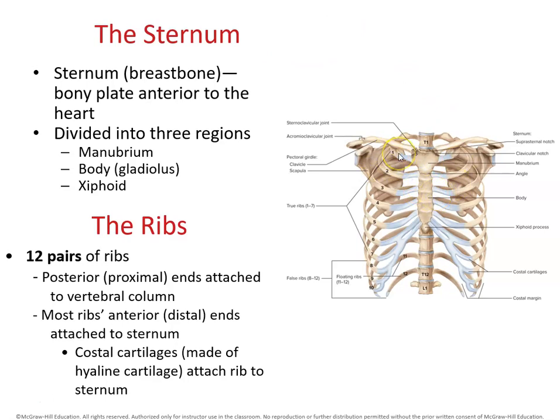So our ribs are in 12 pairs. Okay, so we can look here. Coming in to the manubrium, we have rib 1, and then ribs 2, 3, 4, and 5 are coming into the body. Ribs 6, 7, 8, 9, and 10 all join together in the costal cartilage and also come into the body. And then we have rib 11 and rib 12 that don't make it all the way around to the front of the body. Okay, we'll talk about that in just a second.